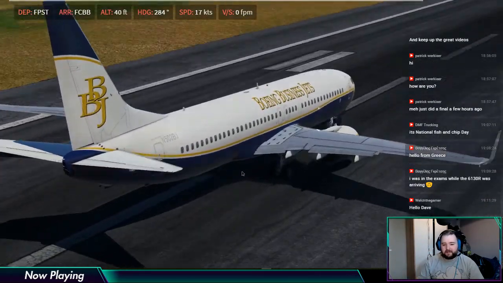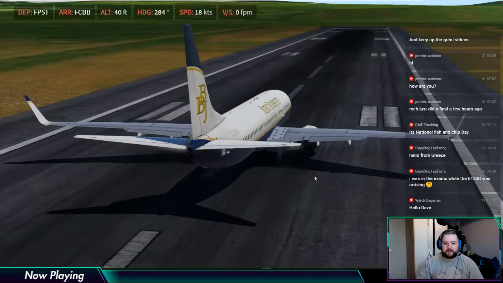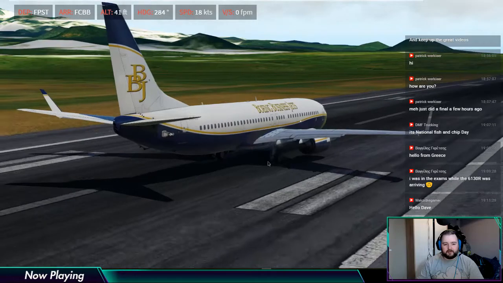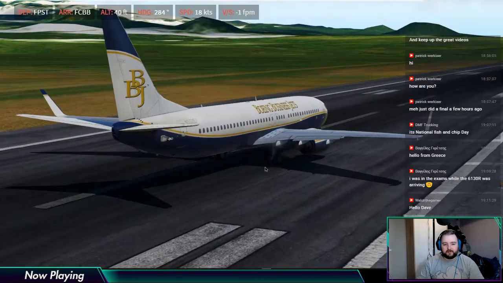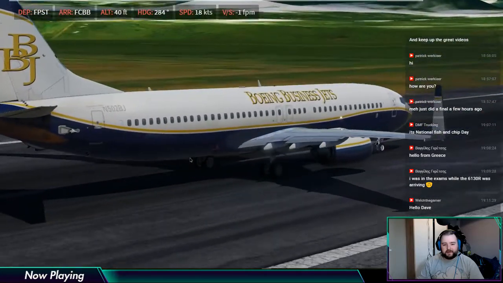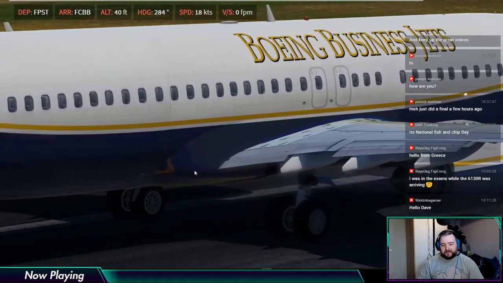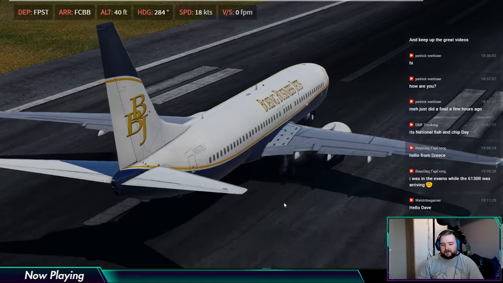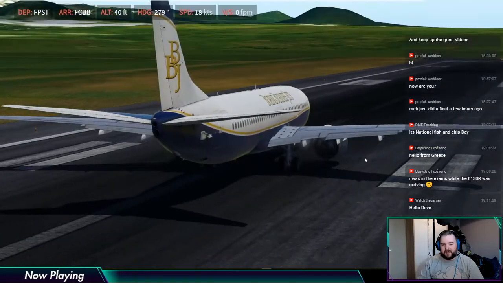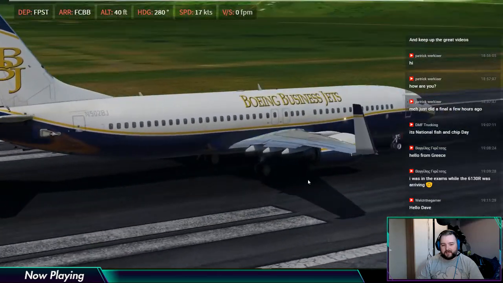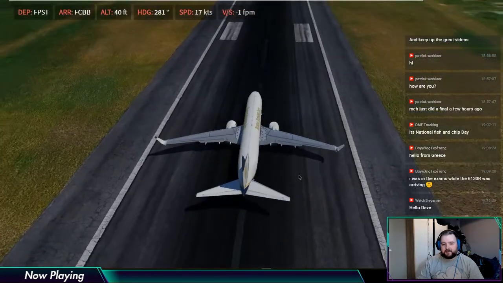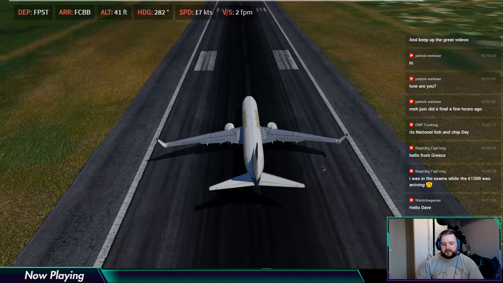That, by the way, is what 5 degrees of flaps looks like in a 737. If anybody was wondering, we are taxiing a tad bit fast, actually, with the wheels. It would be good to take a turn at the end of the runway here.